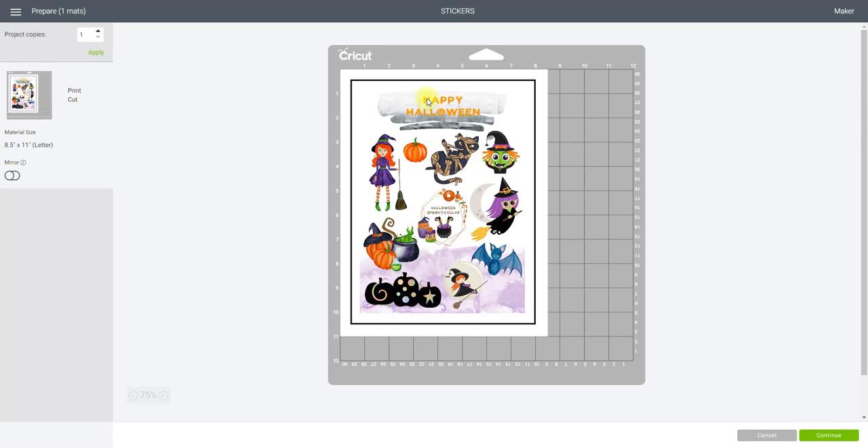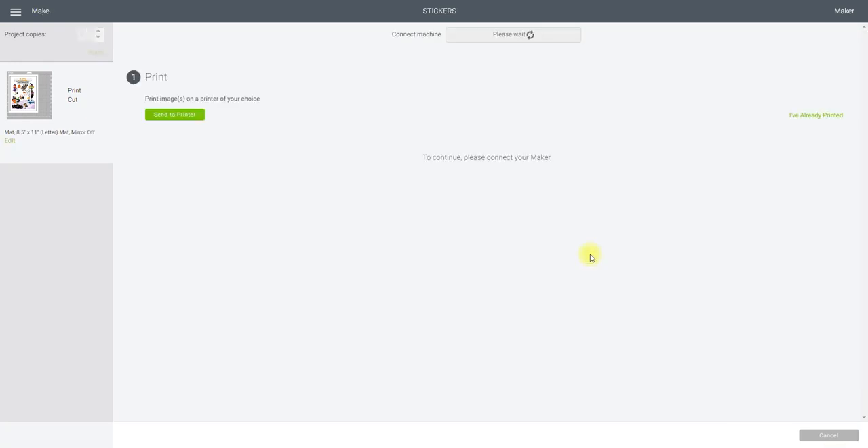Design Space had a bit of a moment on me so I had to create a new sheet — that's absolutely fine. You'll see material size says Letter; don't worry about that at all, it's not a problem. Your printer knows what it's doing and will print and cut to its maximum anyway. We can go to continue. I'm going to print on two different sticker papers: the Cricut sticker paper and also the Evergreen Glossy, just to show you — some people think they have issues with the Cricut paper but I've never had an issue.